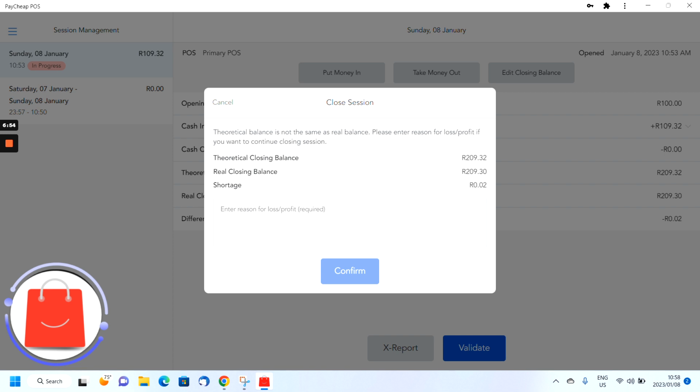So we need to account for why there is a 2 cents deficit, right? So you say the 0.02 is due to no value on the system. Yeah, whatever the case may be, right? So the 0.02 is due to no value on the system, right? So we didn't have the value, there was nothing we could do.